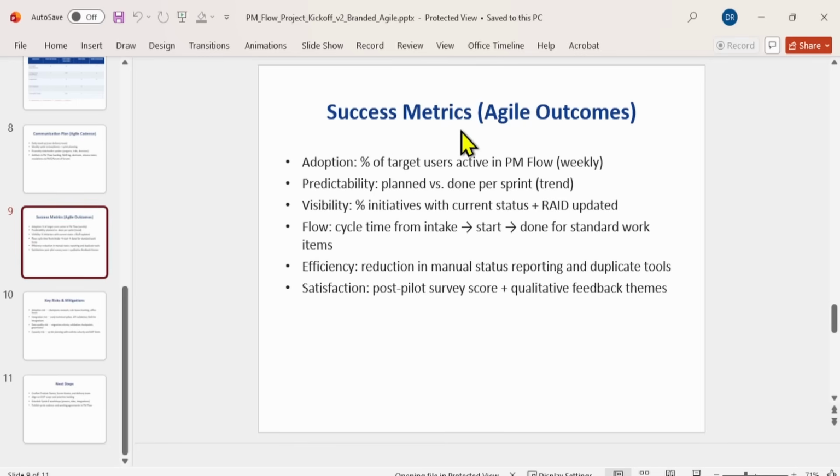And then next are the success metrics. And these are the ultimate goals of the project. This is the success criteria that this project is going to be measured against. So for example, if you have an adoption percentage success metric, you may have a certain metric where 50% of target users are active in the PM Flow application weekly. So this way, if half of the users are already using the product, you're on your way to 100% usability for this product. So that's an example of one of the parameters here.